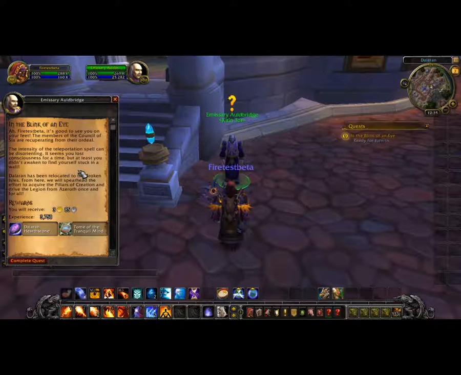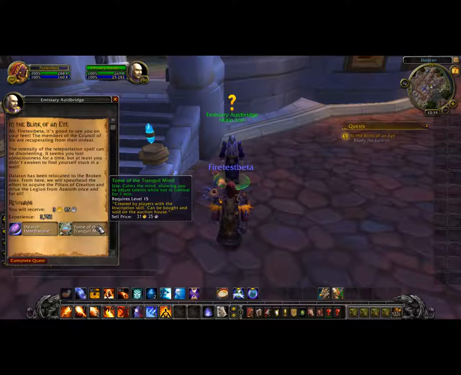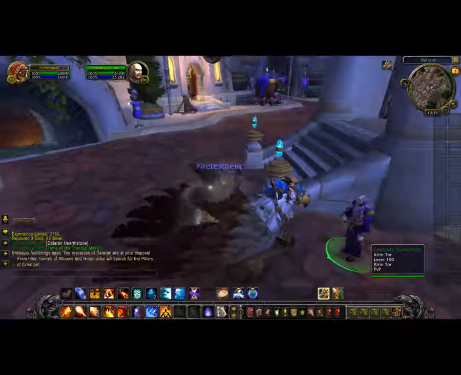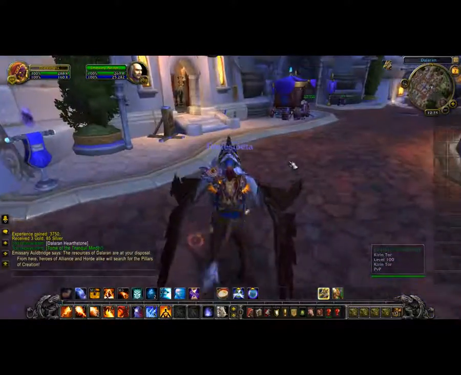And when you complete this quest, you'll get a Dalaran Hearthstone, which is basically your new Garrison Hearthstone, along with 5 Tomes of the Tranquil Mind, which are used to reset your talents out in the open world, in raid, or in dungeons, as long as you are not in combat.